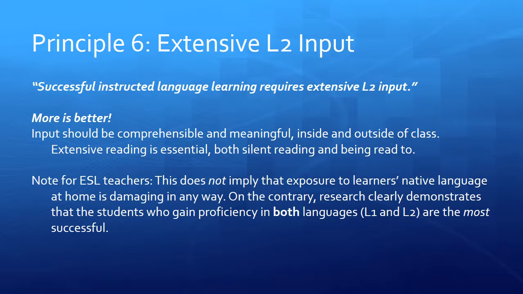For children, it's plus and minus. Of course, they've got the playground, they've got the street, they've got after-school activities. They are getting a lot of English outside of class. Now, what happens at home, they have their home language, and that is something that we can't control, of course. And it's important to add here that this does not imply that exposure to the learner's native language at home is damaging in any way. On the contrary, research clearly demonstrates that the ideal situation is for students to gain proficiency in both languages, L1 and L2.